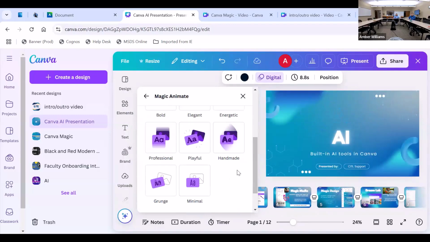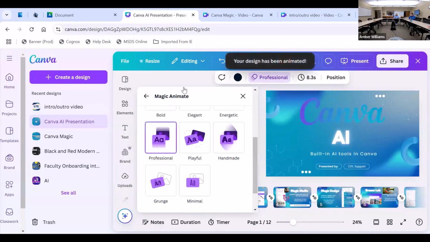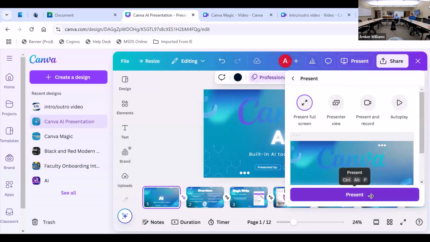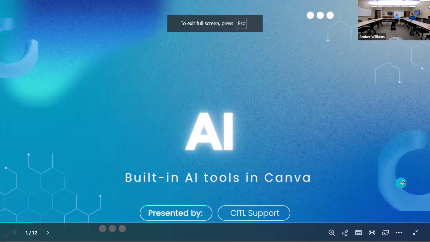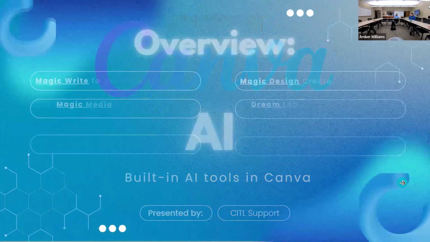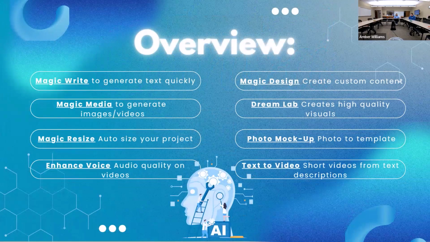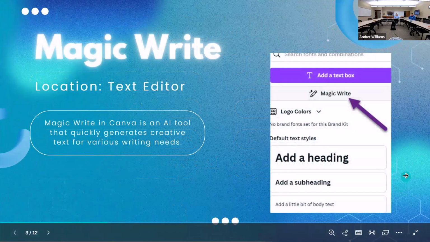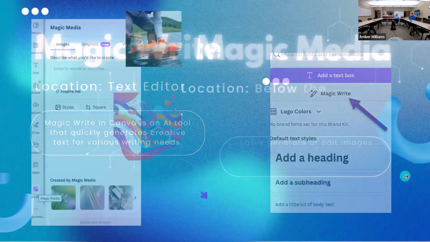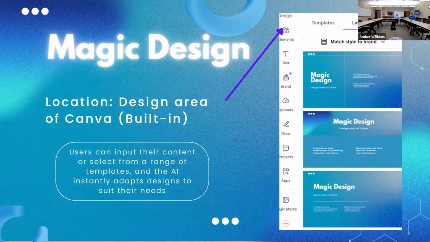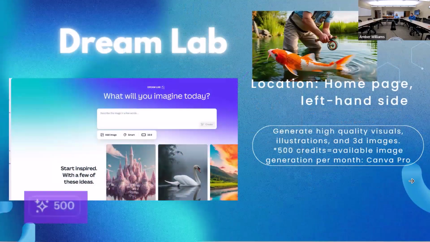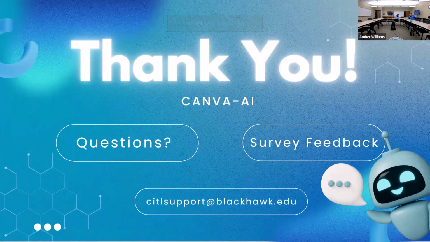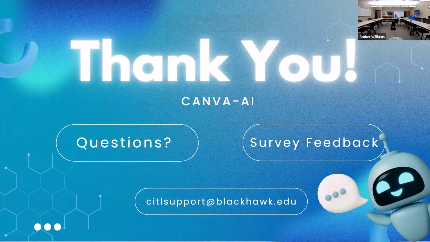I love it. So say we wanted to switch it to a professional style instead, it has done that. And now when I present, you're going to be seeing a different animation style. Instead of that digital, it's a more professional feel. But look at all of the images that are on there, all of the text that's on the slides. It seamlessly animates it for you, and I didn't have to do a thing. So I love using this. And I just remember in PowerPoint how many times I would have to sit there and animate every single thing and transition into every different slide. And now it's just so quick and easy in Canva.